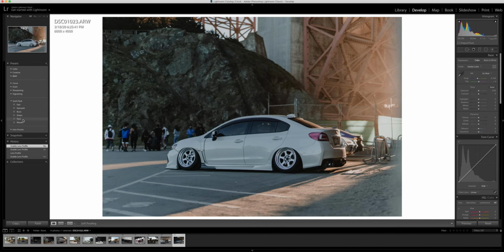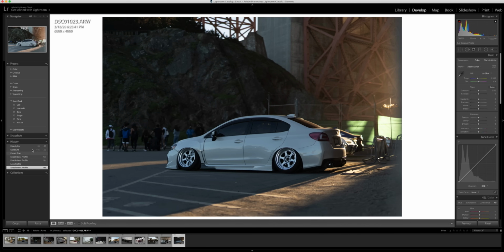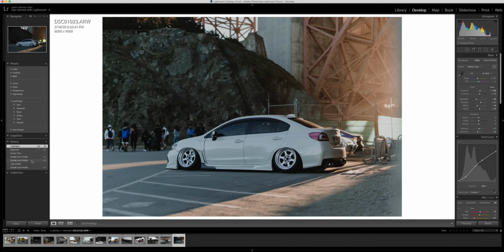So for this one, I'm gonna kind of just skim through my presets, see what I like best. And I'm gonna go for the Toro preset. And I think that's pretty good. Like literally, maybe just adjust the brightness a little bit. Bring back the highlights so the car is a little bit brighter. And I'm pretty happy with this image. A little before and after. And this preset actually worked really well.